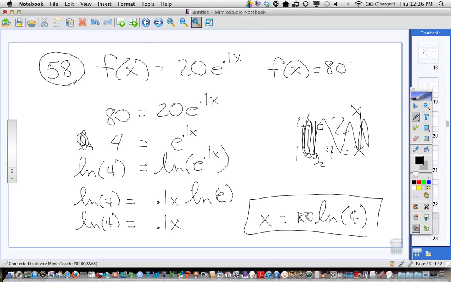Now, if you cheated, that might be too strong a word. I'm perfectly fine with this answer. But if you cheated and typed this into your calculator, it did not give you 10 ln 4, did it? No one's going to admit that they cheated and typed it in their calculator. Or maybe no one did. You cheated. And what did it give you? Oh, you got it to a decimal. You remember what it said before the decimal, or did you even do it without a decimal? Well, let's just do it right now.